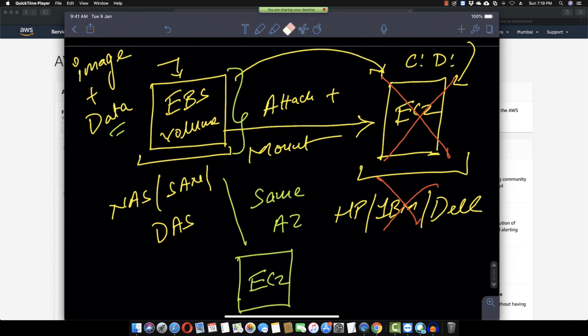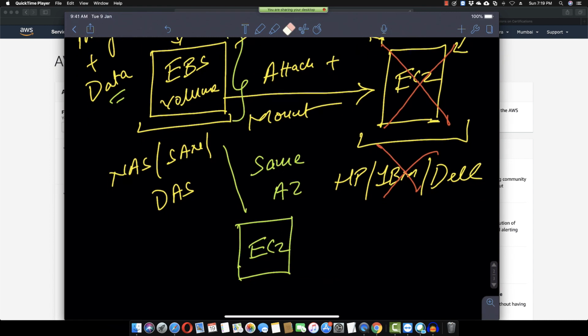So they guarantee you the durability you need to ensure that your data is secure and always available. That's the main purpose of using the EBS volume, to enhance the durability of your data and your image files, anything that you put on the EBS volume.